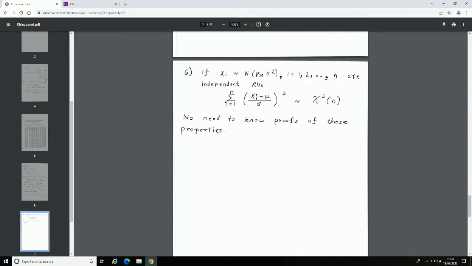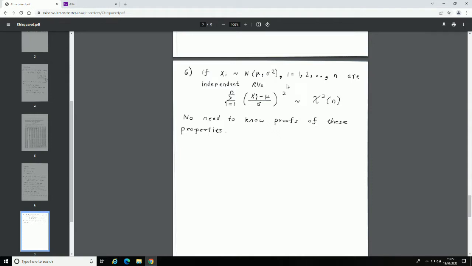Now, in our question here, the mean is 0, right? In other words, mu is 0. So the thing on the left-hand side is precisely what I wrote down. Do you see that or not? Yeah? The thing on the left-hand side is what I had on the slide, all right? So this has a chi-square distribution with n degrees of freedom, right?